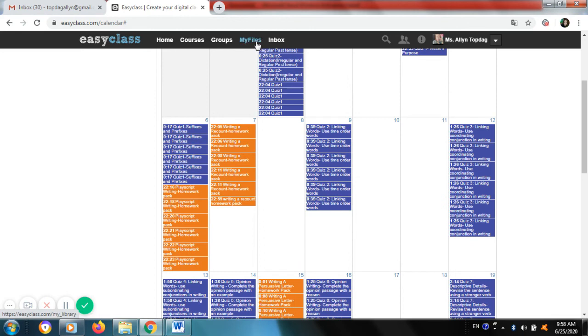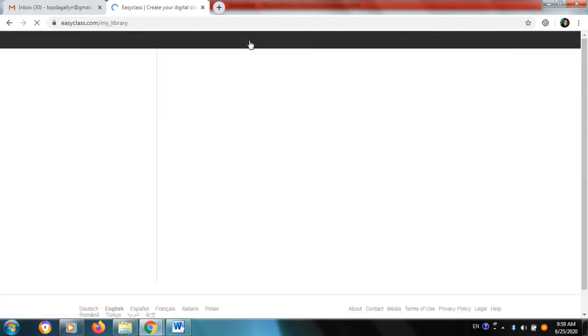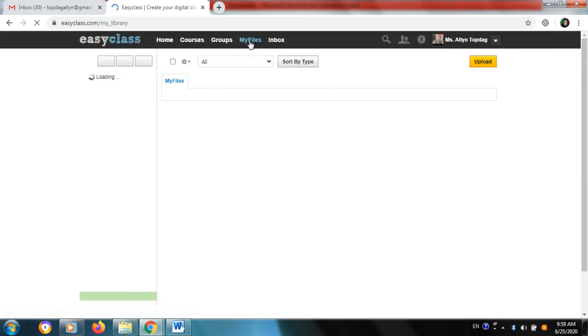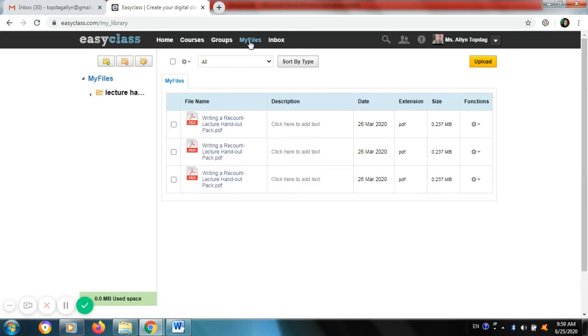Okay, now let's move on to My Files by clicking the My Files icon from up. My Files is your personal file storage space. You can upload your own files, manage them, and share them on easyclass.com. Left column represents your directory structure, and My Files directory is your main root folder. It cannot be deleted. You can create subfolders under root or delete them or rename them by using the three icons above.